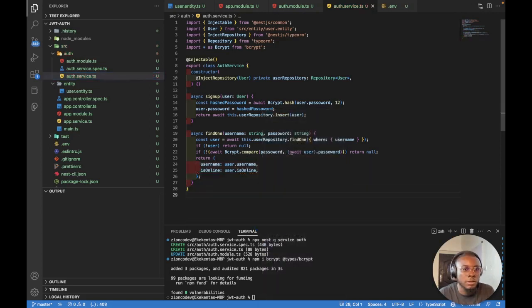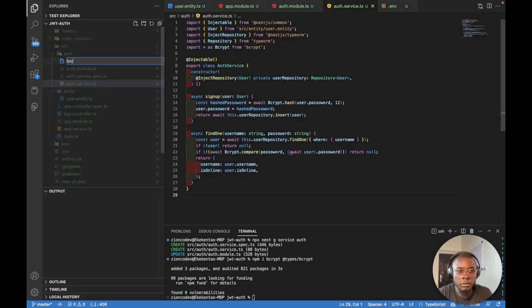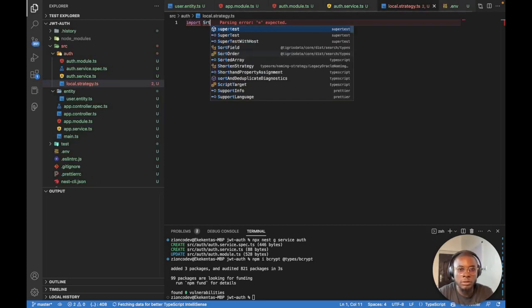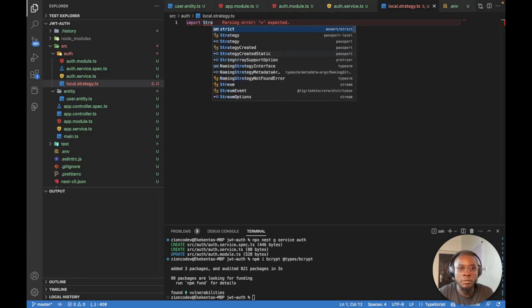So now we have our service created. Now let's go ahead and create our JWT local strategy. To do that, create a new file here, local.strategy.ts file. So in our local strategy, we're going to import Strategy from Passport.